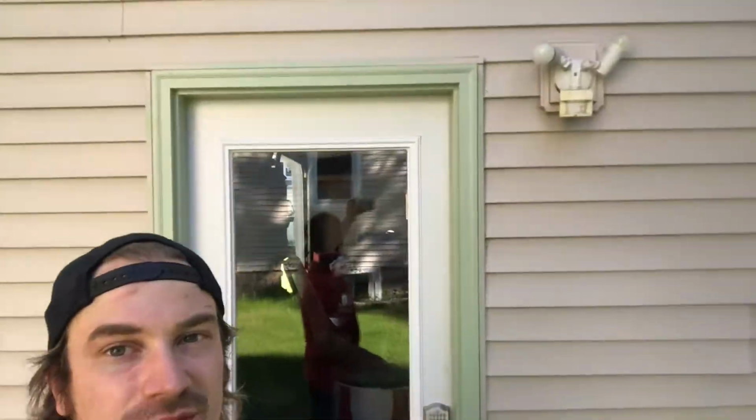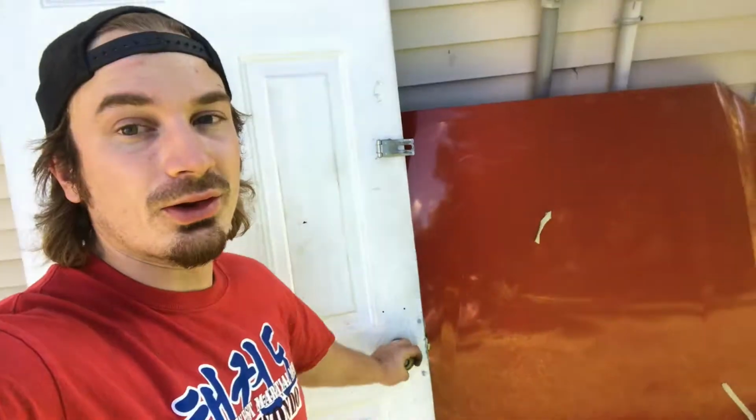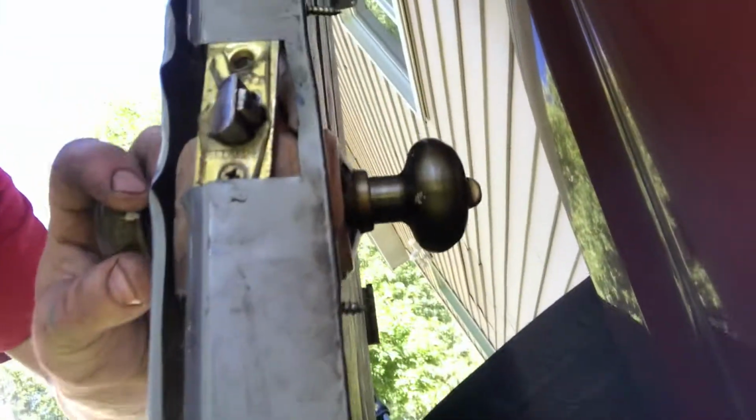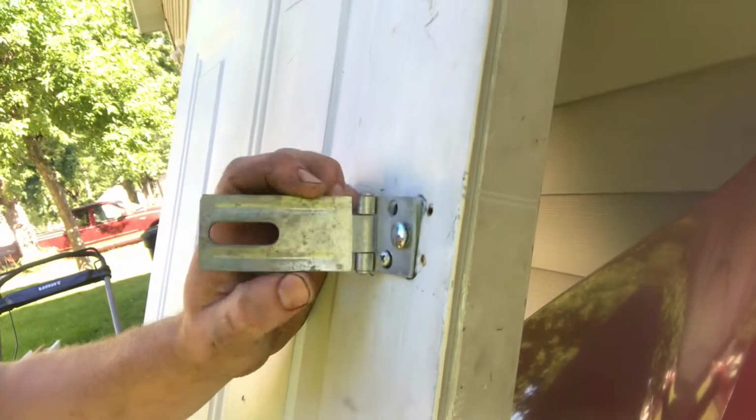But if we come around this way, one of the things we had to do was put in a new door. So we got the new door in, got a fancy electric keypad with a code, or I have a key for it. This is my old door, it's just beat all to hell. The lock on the handle down here is about ready to come right out of there. I've had to break in when I bought the house, and I'd just been tying a piece of string onto this, so not real secure.